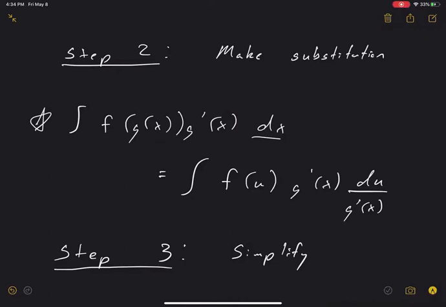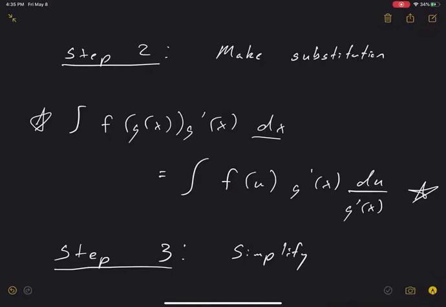Okay, so now I'm here. Step 3, let's just simplify everything. The first thing I want you to notice is we have a g prime of x here, and then we're dividing by g prime of x. So those should cancel. And going back to what I said earlier, this doesn't have to be exactly g prime as long as it's only different by a constant. If we have that case, maybe we'll have some constants left over. We'll see that in some later examples, but maybe in this step, we're going to get some constants like 1 over 4 or 7, something like that.